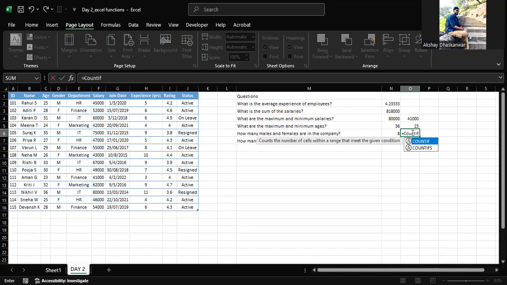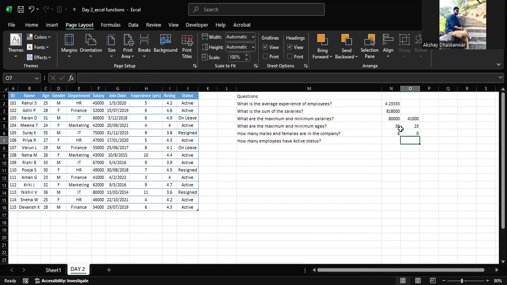Countif, range C2 to C16, comma. Oh, I selected the wrong range.